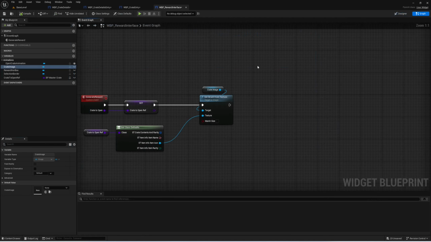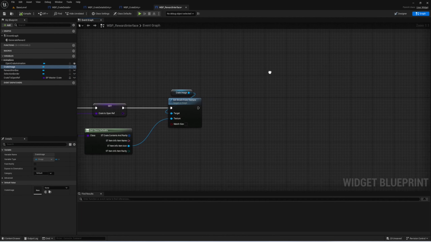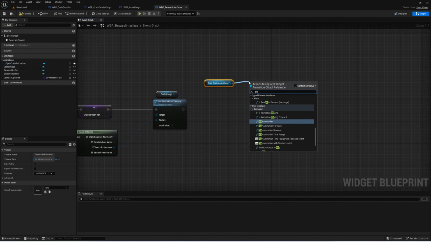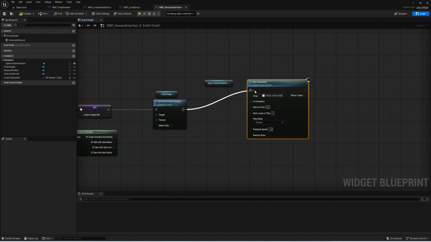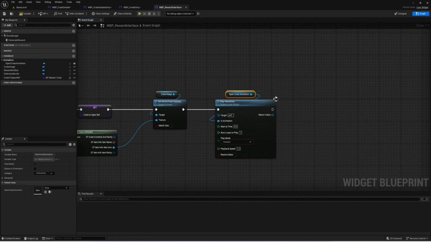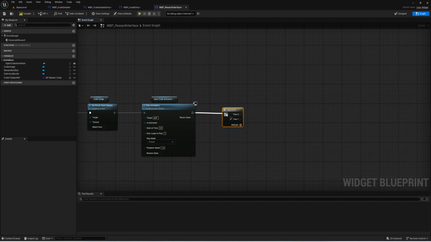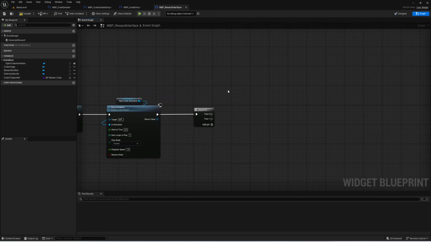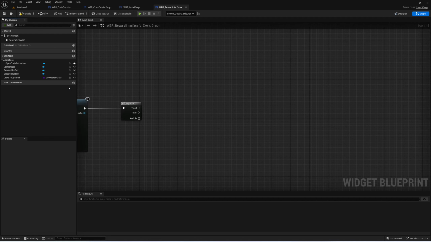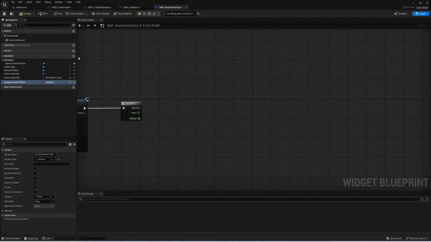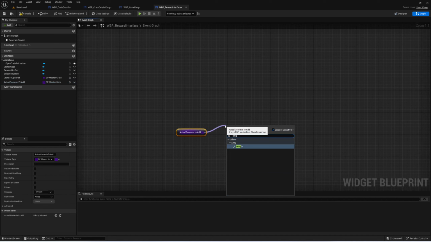I can head over into a graph again, and we can get our open chest animation and play animation from that. We want to go immediately into a sequence, and we want to get a new variable. We'll add a new variable, and it's going to be called actual contents to add. It's going to be bp underscore master item class, set it to be an array, and we want to grab it out like so and search for length.